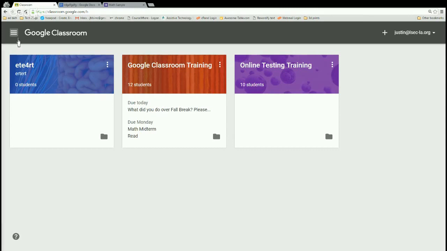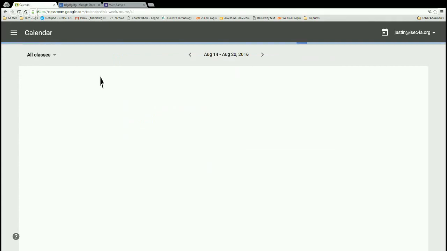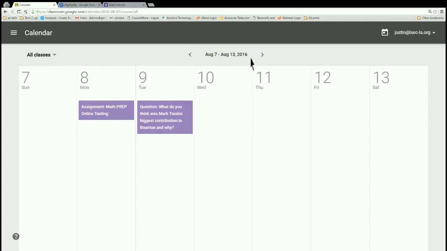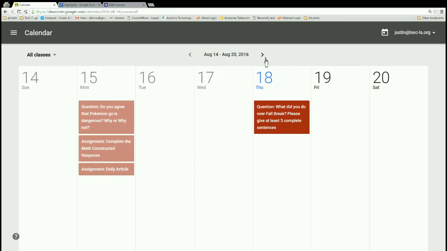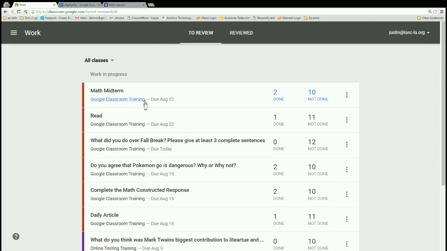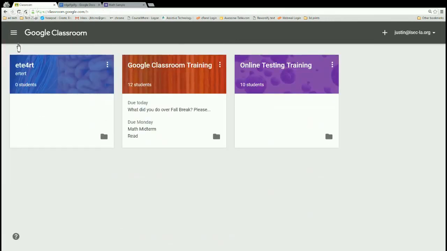I still have my options where I can view my calendar, but this time instead of just for that student, it's a calendar of all my classes and assignments. So I can keep track of what's going on. I can go back to where I did my training in Grant Parish not too long ago. And I still have my work schedule. And right here, I can see just at a glance what kids have turned in their assignments, who's still working on it. Pretty awesome to keep up with all this digital stuff. And I can switch back and forth to my classes really fast.